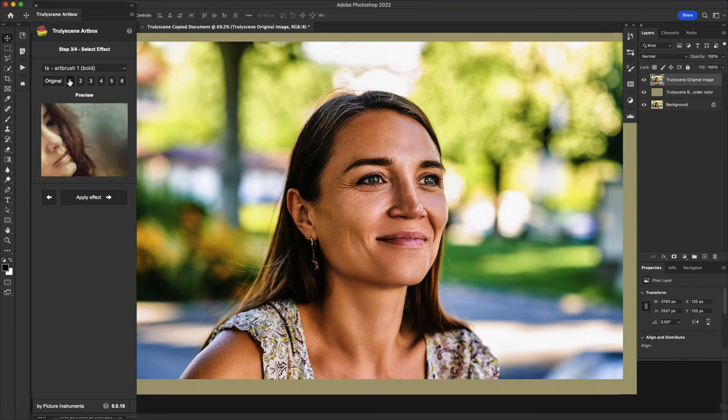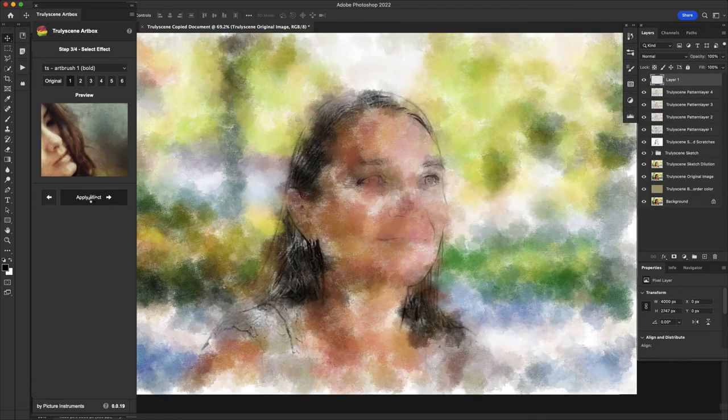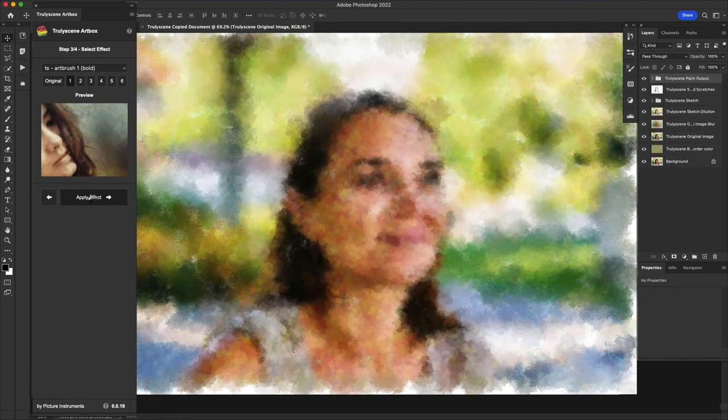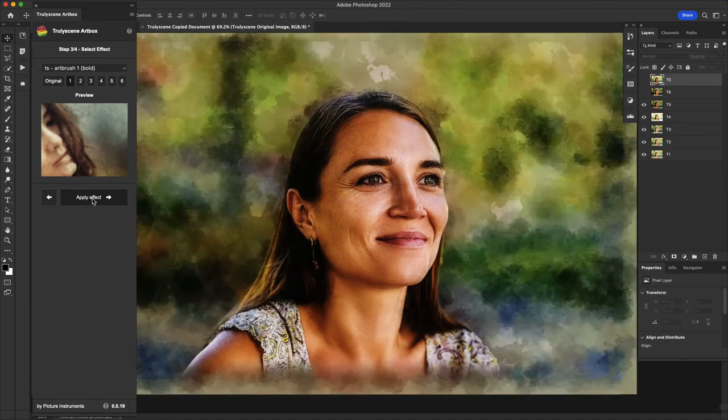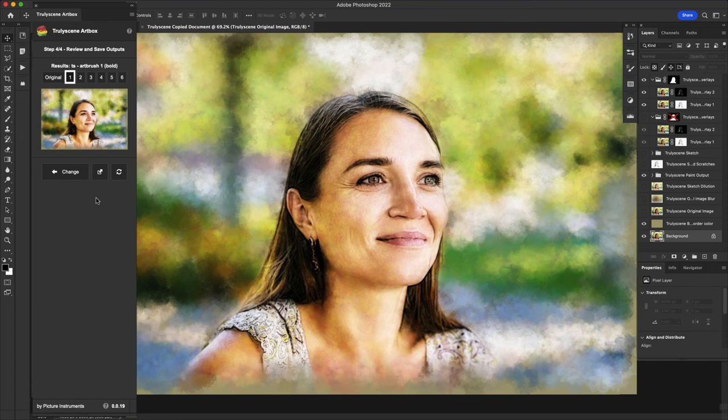All six presets are processed automatically so that you can re-review them one at a time at full size in the last step. Now we will select the Apply Effect button. And here comes our first set of artwork results. What appears on the screen is entertaining in its own right. This is the output from preset number one, created using the first of the eight brushes, and which was shown at the beginning of the tutorial.